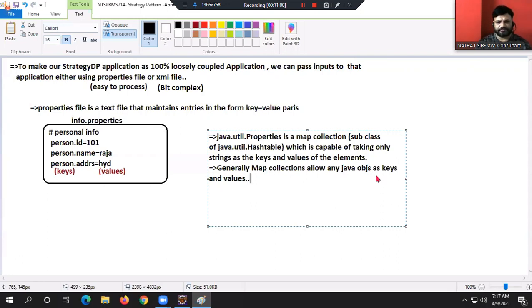But java.util.Properties allows only strings as the keys and values of the elements.